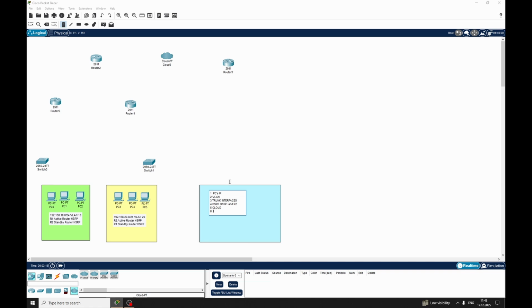Sixth, IP addresses on routers. Seventh, OSPF we will do, and eighth, test network.